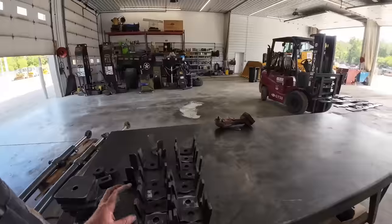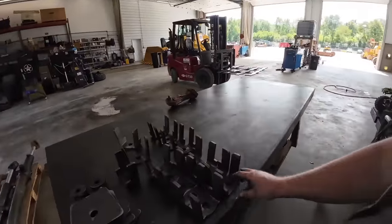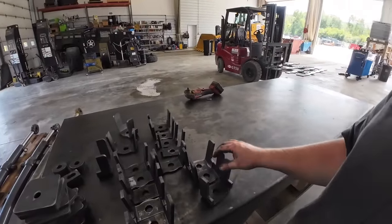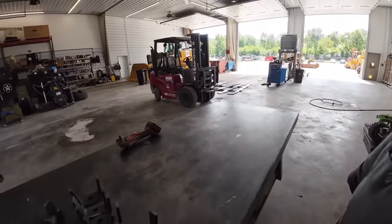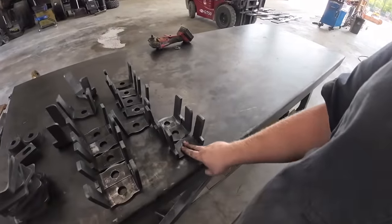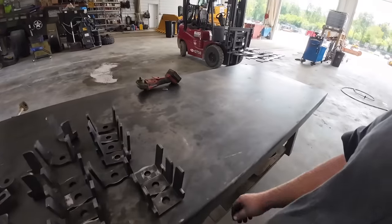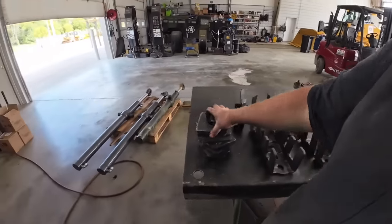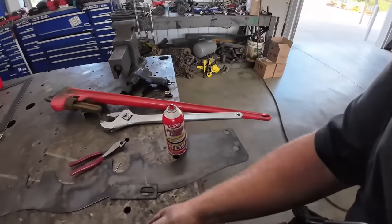So being we probably won't be making any of these again, I hope not at least anyway, we're just going to tack all these up on the machine. We'll put the long bars in there. We'll show you guys that here in a second. And we're just going to tack all these individual pieces. We'll bolt each one of these up, make sure they all fit, and then he can pull them out and fully weld them. I think we can put these on after the fact after we get those set.